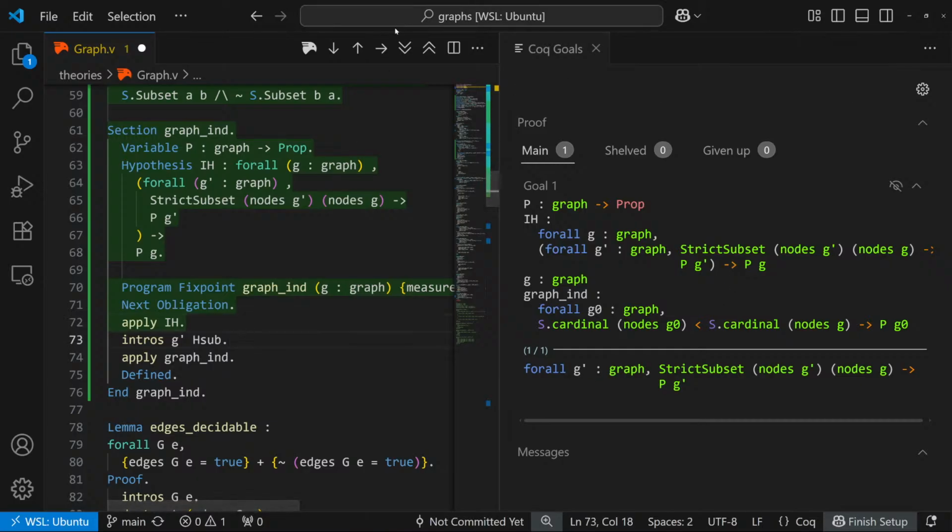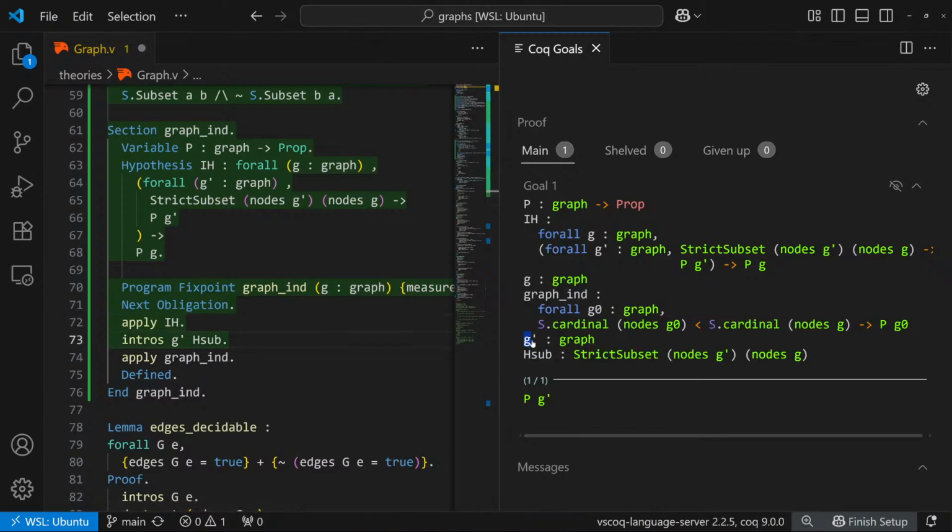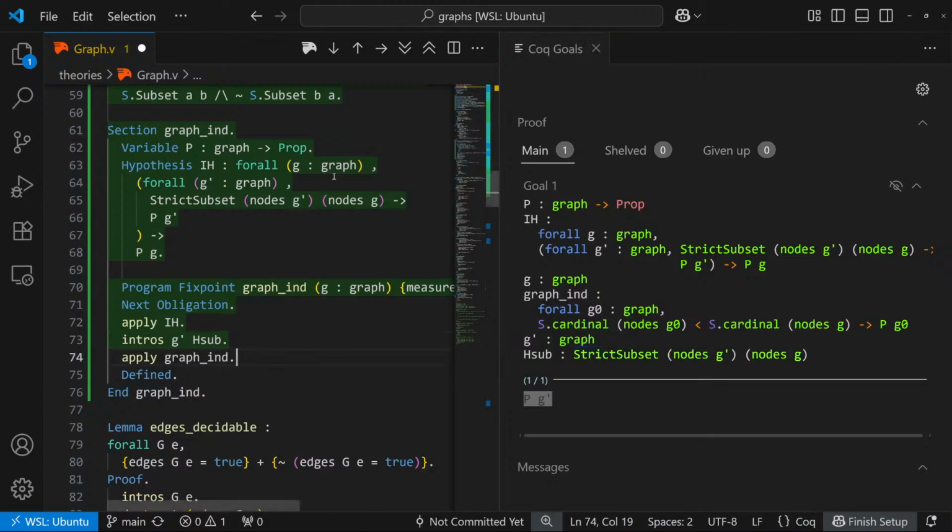So now we introduce the things, and we have a G prime such that it's a strict subset of G, and we want to figure out that P of G. So we apply our graph_int on this G prime because we know that G prime is going to be smaller than G. So now we need to prove that it is smaller than G. So we have left to show that the cardinality of nodes G prime is less than S of the cardinality of nodes G. Like the cardinality has been decremented.